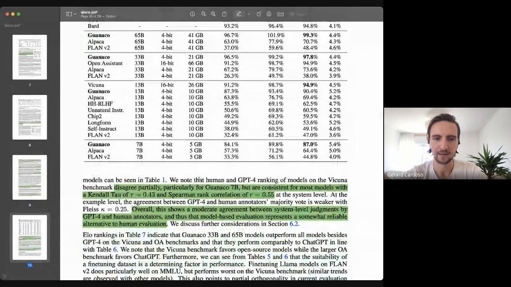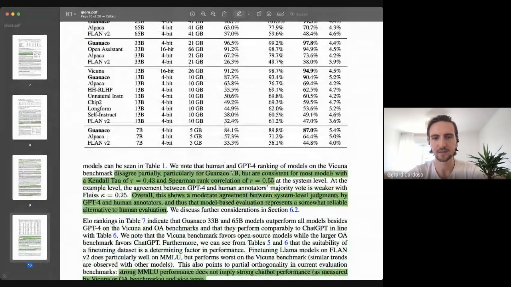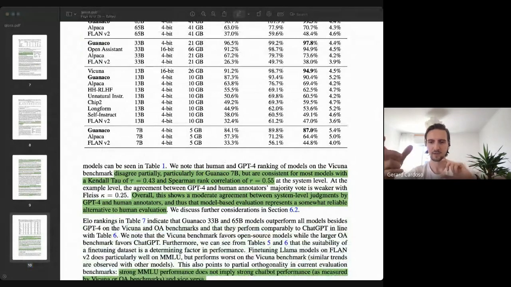So while there's some sort of consistency between humans and GPT-4 at the overall system level, they recognize there's quite a bit of disagreement at the sample level, which shows that maybe automatic evaluation isn't all it's cut out to be.